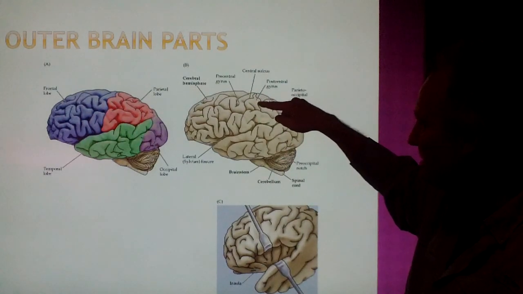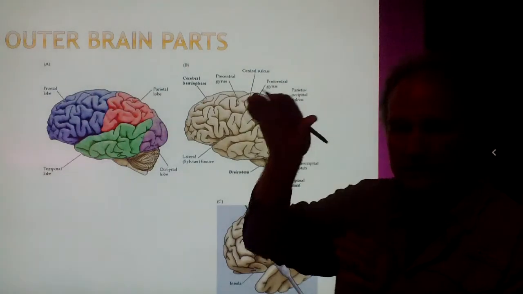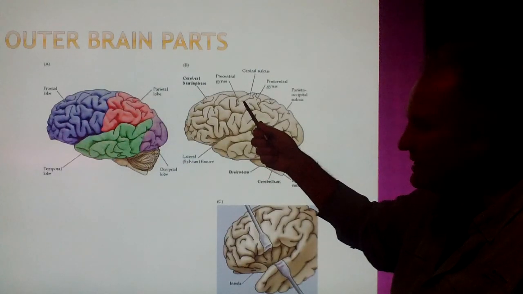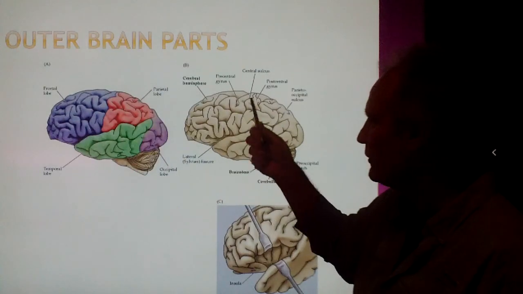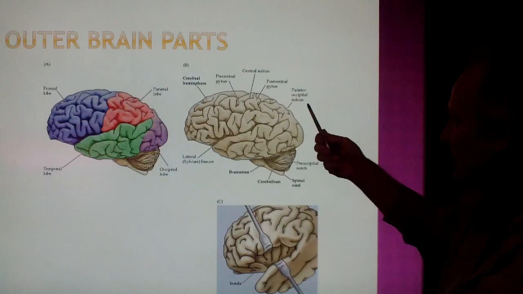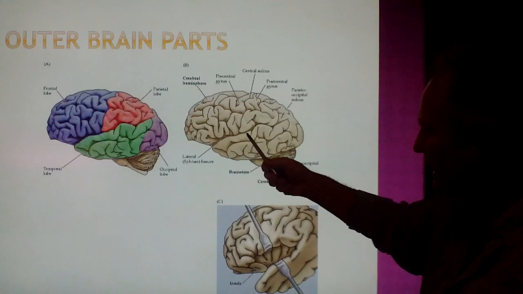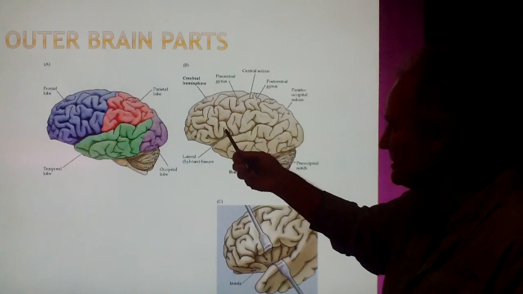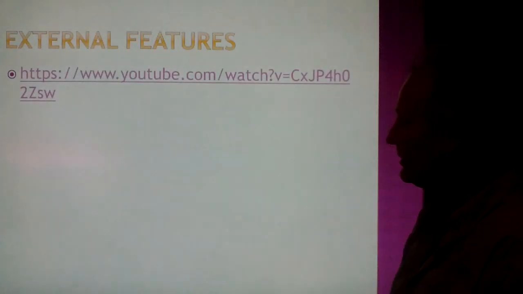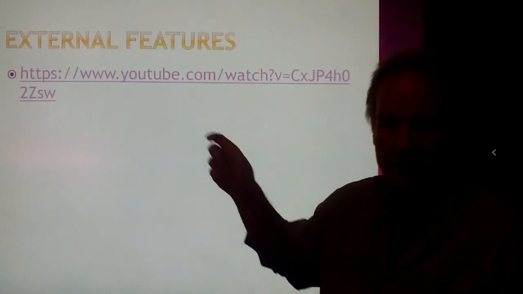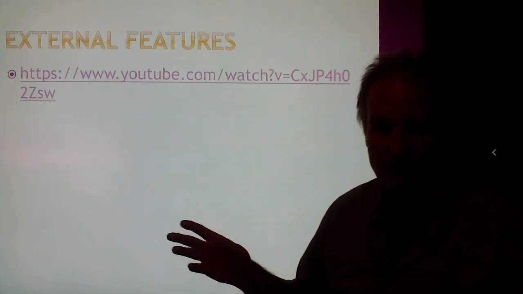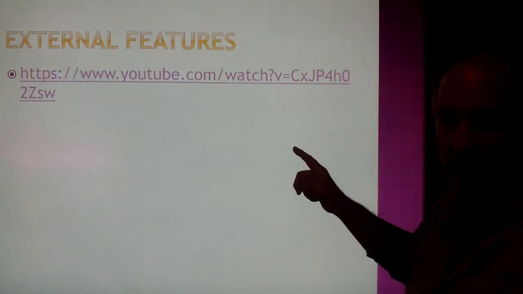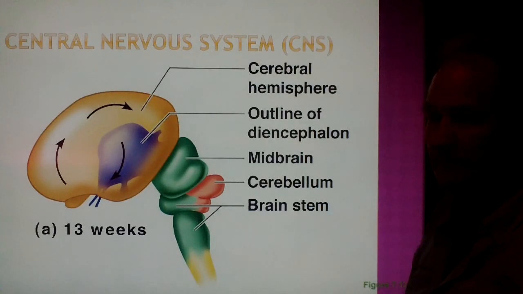Then right behind the central sulcus is the postcentral gyrus. A gyrus is a bump or a ridge, and the sulcus is a groove. So right behind that is the postcentral, and then the precentral is the bump or ridge right in front of that central sulcus. And then there is also a parietal occipital sulcus and a lateral fissure. So what's the difference between a fissure and a sulcus? A fissure is much deeper. Sulcus or sulci are shallower grooves. Take a few minutes, and this is about a 5-minute video. These ladies will take you through these parts in a little more detail. Pause the video, go ahead and go to this YouTube video, and pick up a few other details.